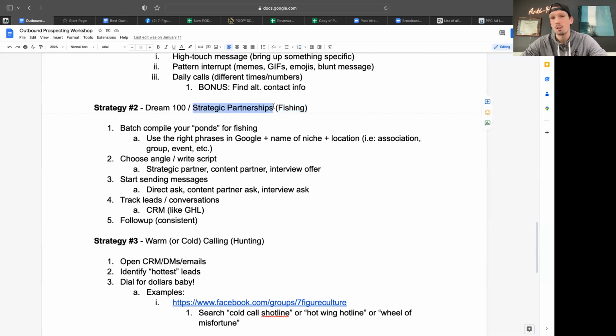Or strategic partners. That's truly my favorite. So you guys need to start thinking about who are complementary service providers who are already serving my industry. A lot of times, my favorite example of this is other agencies who serve the same industry, but offer a different service. So let's say you run Google ads for roofers, go find all of the Facebook ad agencies out there for roofers and see if they'd be open to a partnership where they could get a small piece of any person they refer to you. Their clients win more, you're getting referrals, and the other agency making the referral wins as well.